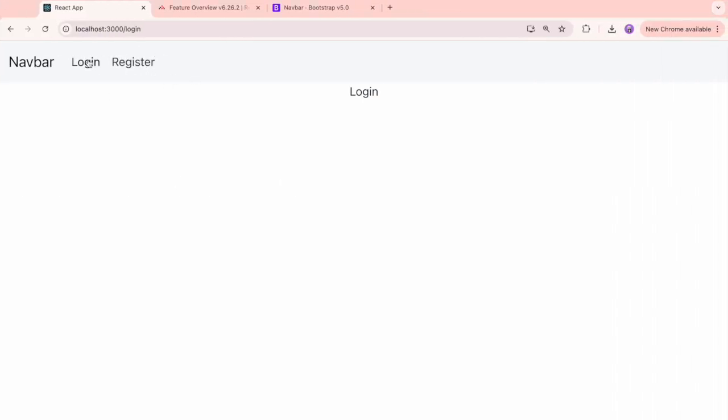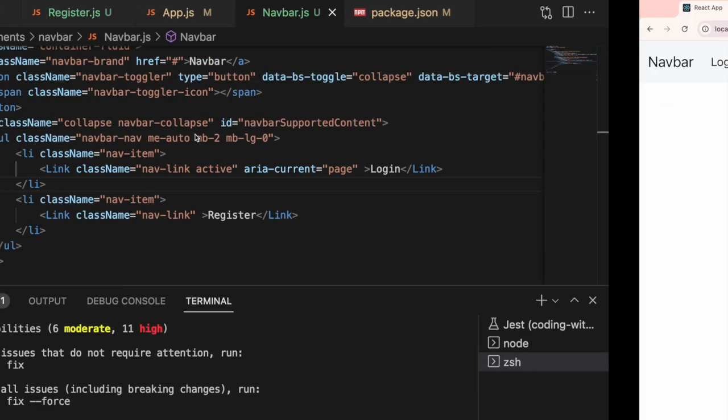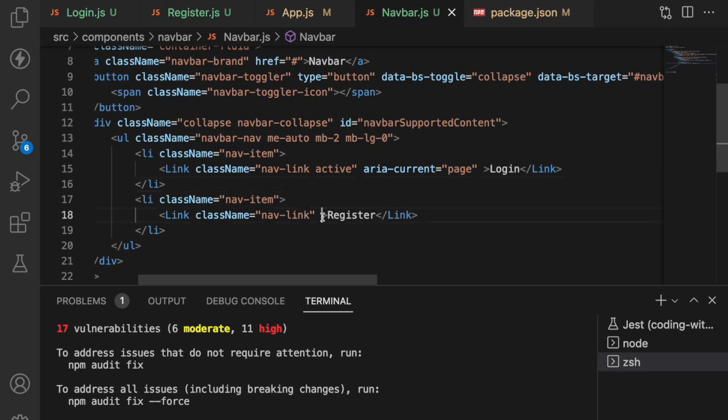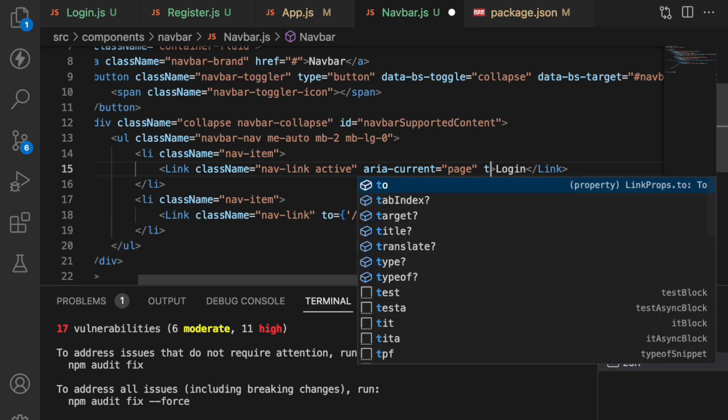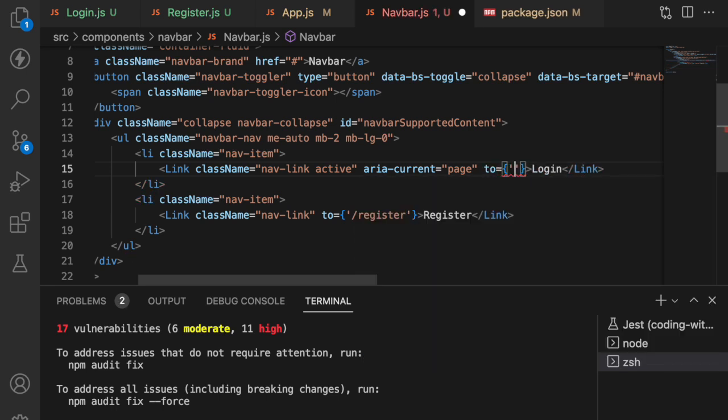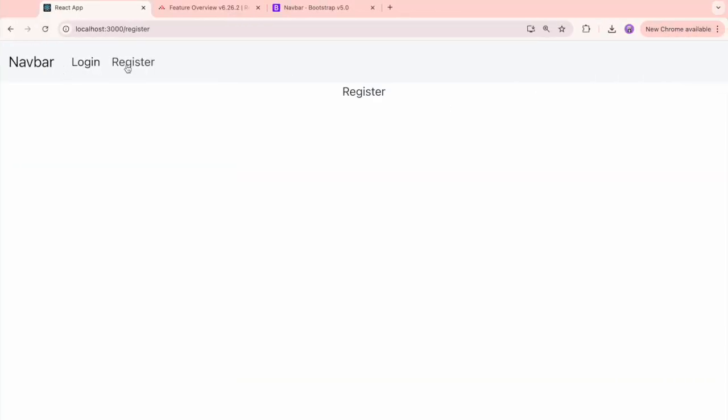When I click on Register, nothing is happening. When I click on Login, nothing is happening. Let's go here and create our routing by using the to property. So to="/register", and here also to="/login", and save this. Now go here, you can see Register and Login. But if you see here, the Login and Register are both not as expected. That means the Link tags are not properly visible and also they are not styled.